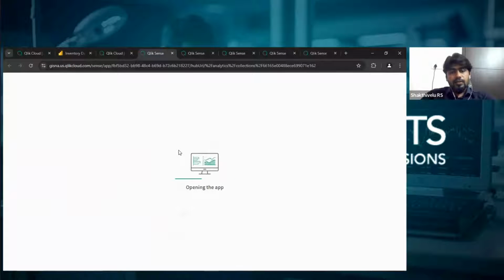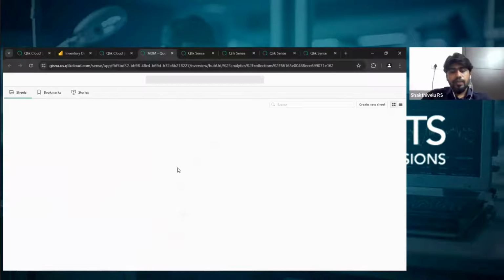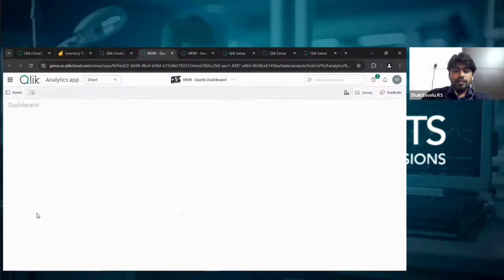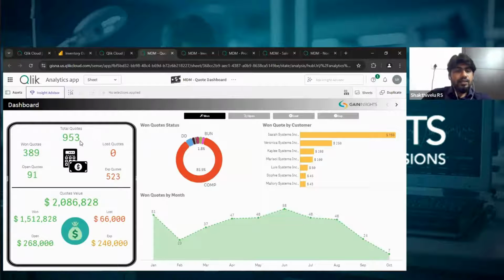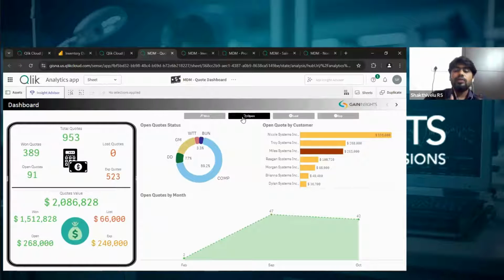Okay, first, going with the quote dashboard. This dashboard gives us information on various aspects involved with quotations, as we can see: the number of quotes, how many of them are won, lost, or expired, along with all of the evaluations. Let me take myself as a business owner. Now I would like to analyze, let's say, my open quotes, because I want to understand what is stopping those quotes from being won, who handles them, and how much valuation they carry.